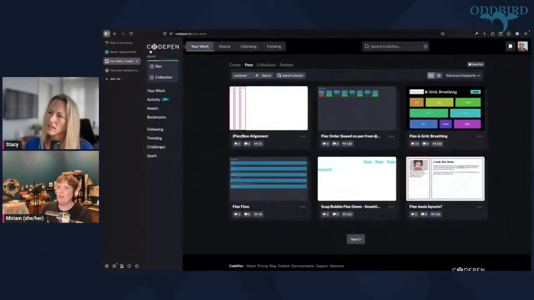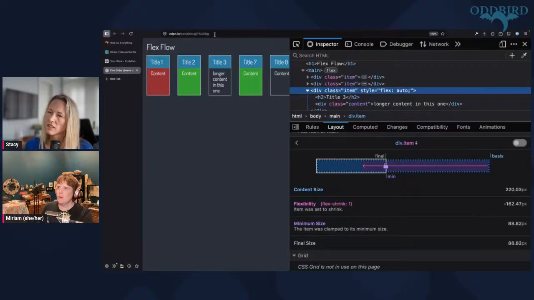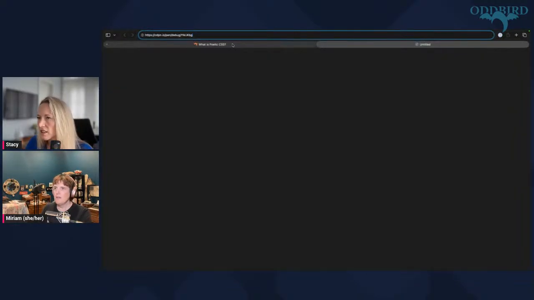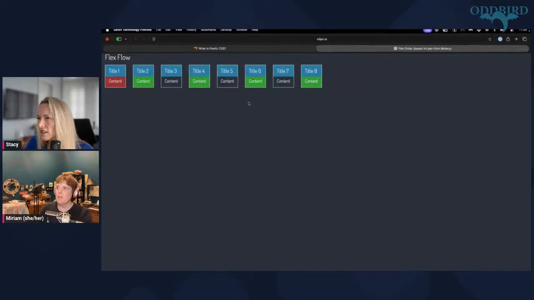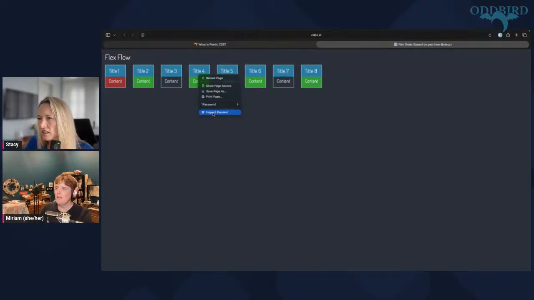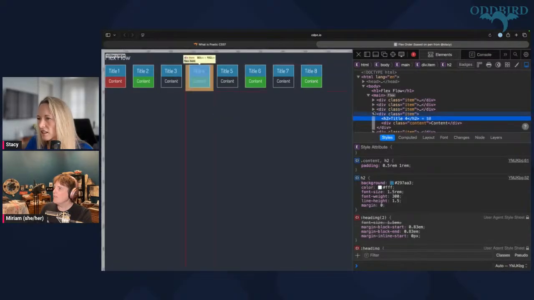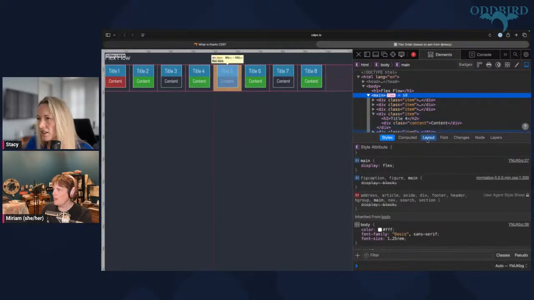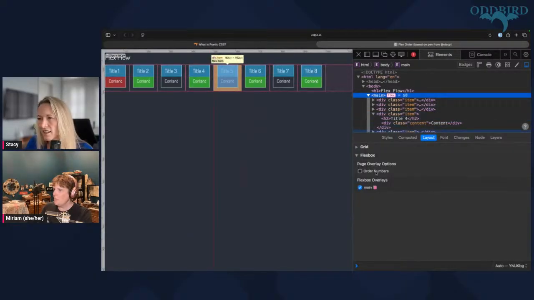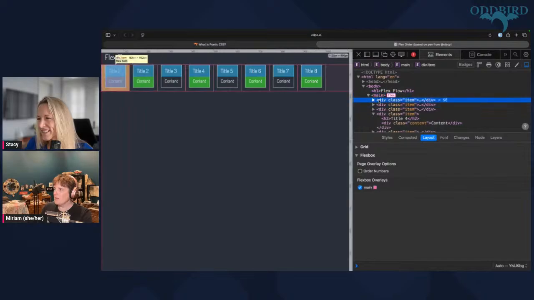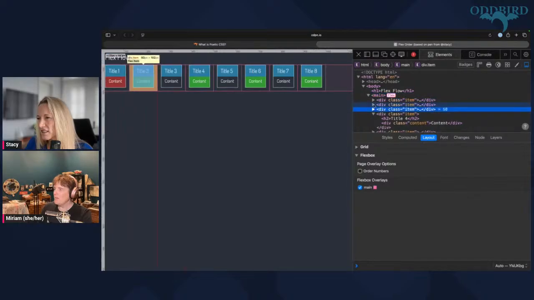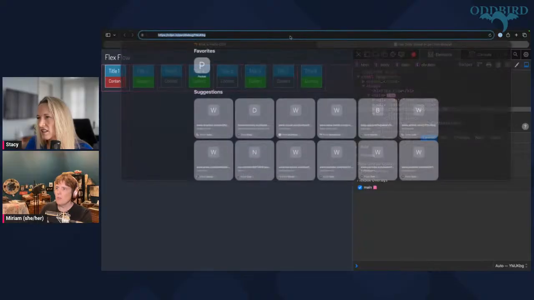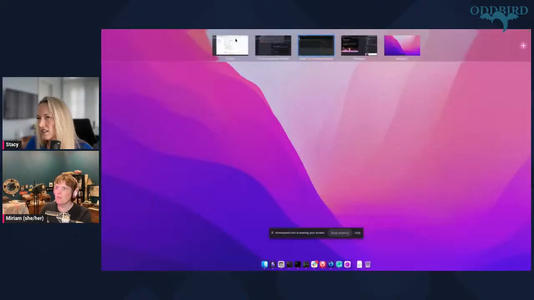If I took this and what am I in now? Safari? Am I going to find... It's still going to give me this chiclet here. I can turn that on and off. But yeah, under Flexbox, I don't get quite the same amount of detail here. And I think the same is true in Chromium browsers. They're not going to give me quite as much.